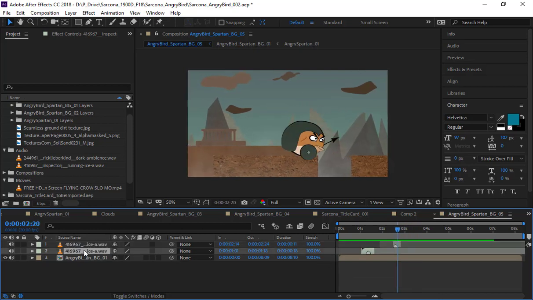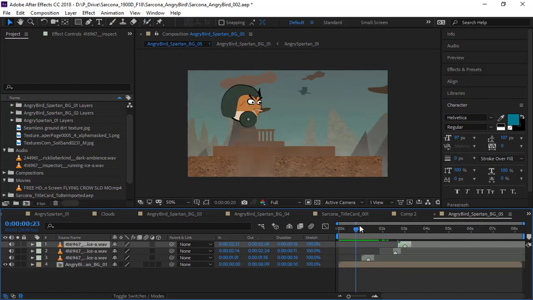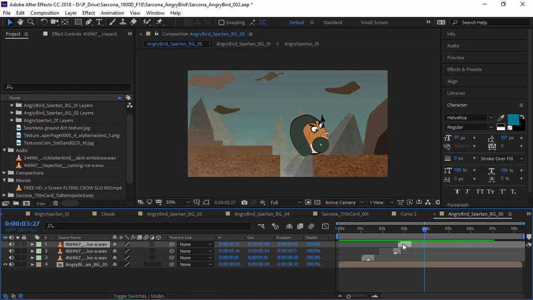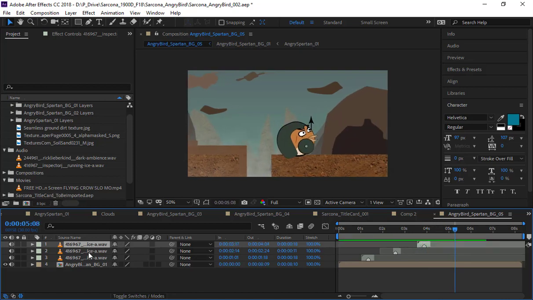I would duplicate the first one. I move it up so it's in line with the rest of it. Oops, I think I skipped one, did I? 1, 2, nope, they're here. And then there's one more right there, so then I duplicate this one.